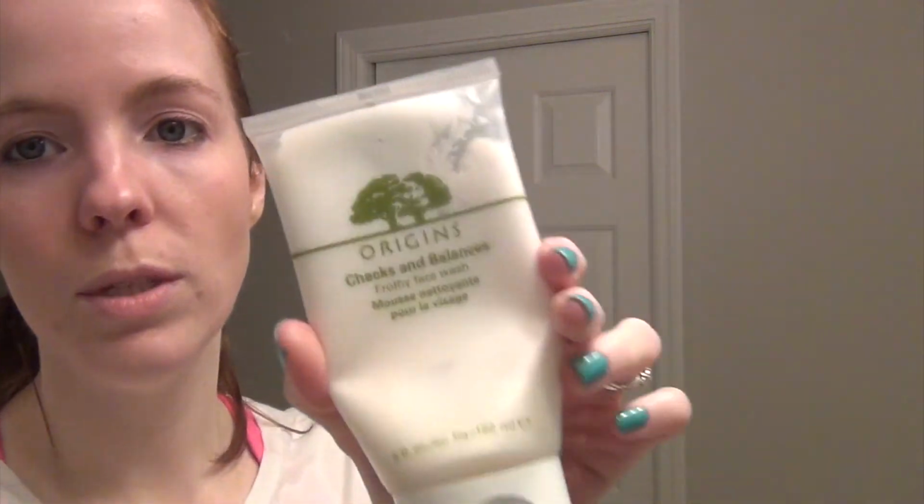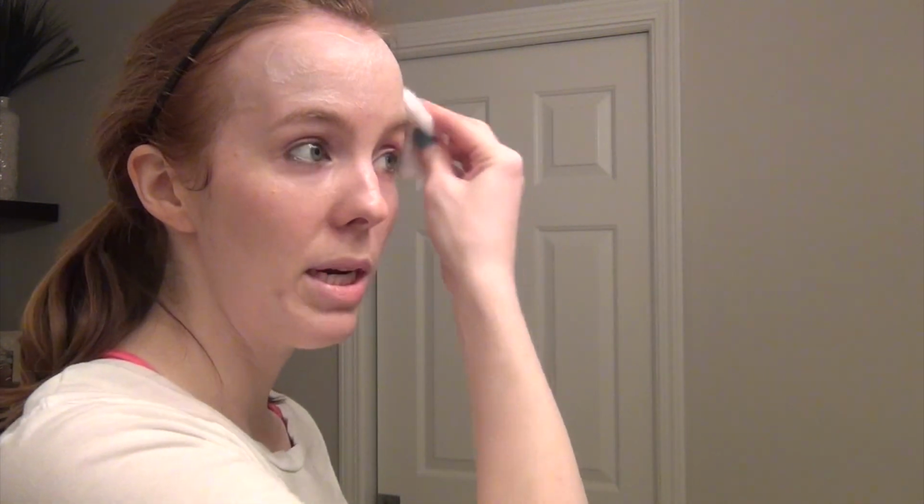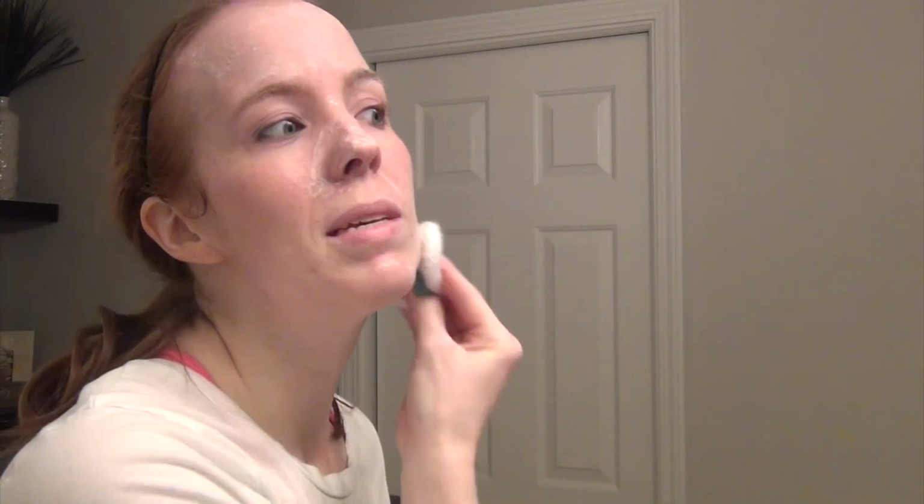I'm not going to use my Clarisonic today. I am going to use my regular cleanser, which is the Origins Checks and Balances, and I have just a Target brand exfoliating puff, and they're washable and you can reuse them. It is exfoliating, so it's a little bit, I don't want to say abrasive, but it does have some texture to it. So I feel like it does get my skin clean, maybe not as clean as it would with the Clarisonic. But it does a good job, and it's nice and exfoliating without actually having to use any kind of a mask or granule exfoliant tonight. I don't really want to.